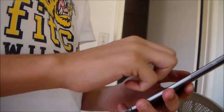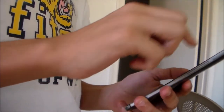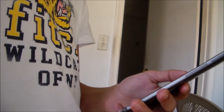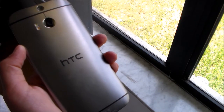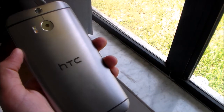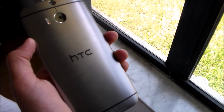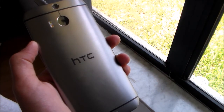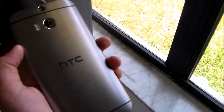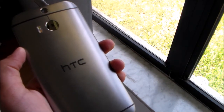So the HTC One M8 builds on HTC's roots of great build material, build quality and great feel in the hand. Boosting the aluminum from 70% to 90% was a great move by HTC, making the One M8 one of the most distinctive Android devices on the market. It's got a heft that rivals its flagship rival, the Galaxy S5, and makes it feel extremely substantial in the hand as well as premium, especially with the nice two-tone color design.